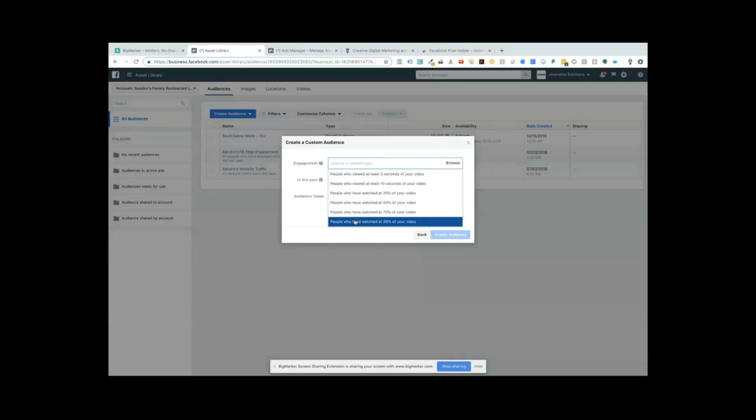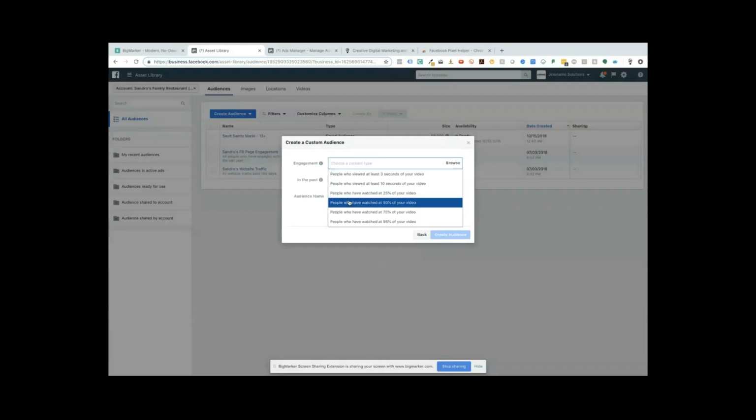It's very, very unlikely that people will watch the full video from beginning to end unless it's very captivating. So if you're going to choose percentile, then you might want to choose something like 25% or 50%, or even choose at least 10 seconds, depending on the length of your video. If you have a really short video that's only 7 seconds and you choose this 10-second option, obviously no one's going to be added to your audience because it's actually longer than your video. So oftentimes I will choose the 25 or 50%.